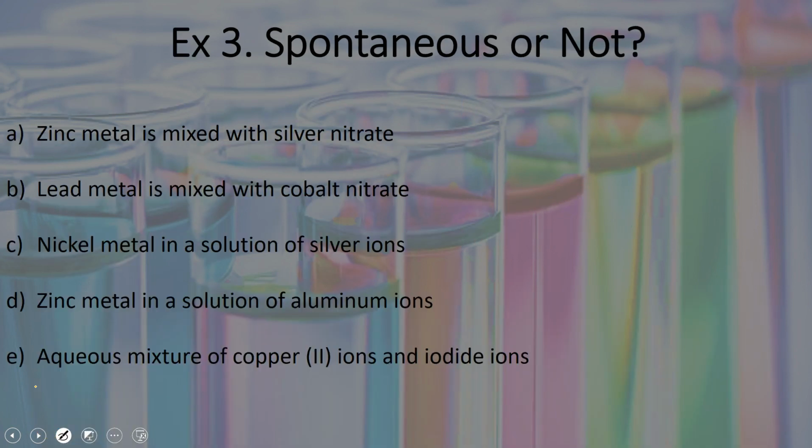It's good to have. Alright, so let's go take a look at some examples here. We'll grab our data table and look at this. So, I'm going to write these, how am I going to do this? I'm recording for Amy and them, but we'll figure this out. Alright, so zinc metal is mixed with silver nitrate. So, zinc metal is going to be in what state? Solid. Does it have a charge? No. Alright, is mixed with silver nitrate.